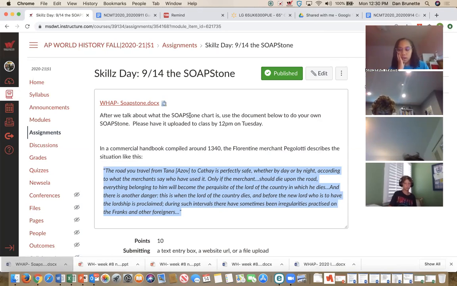Okay. Pretty simple. 12 p.m. tomorrow. And then I'll look over them, see where you guys are at, but then we're going to use them Wednesday to do a couple of them, most likely, to work on more primary source work. All right. If you guys feel good with that, because there's a lot of people that have 504s and different things in here, I'm going to let you do the quiz now. And when you're finished with the quiz, what I want you to do then is do your SOAPSTone, and maybe you won't have homework tonight either. Okay.